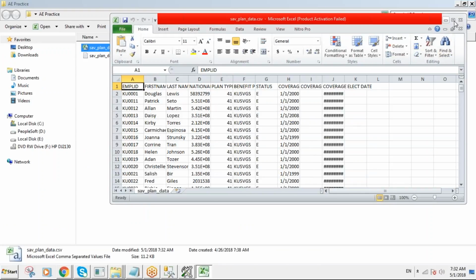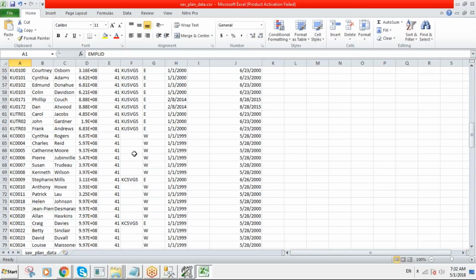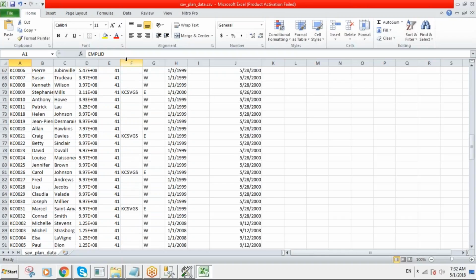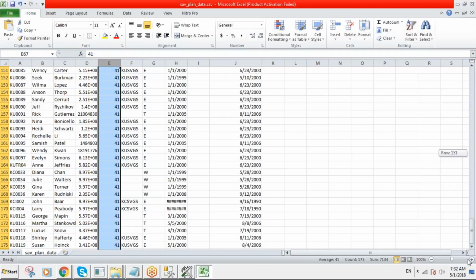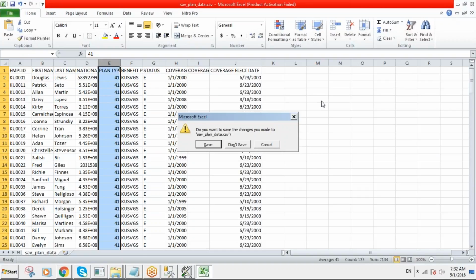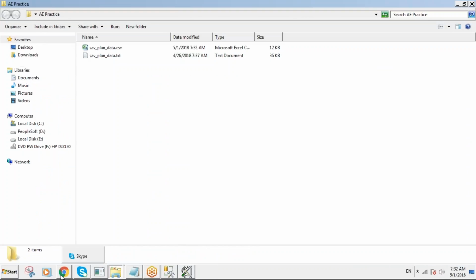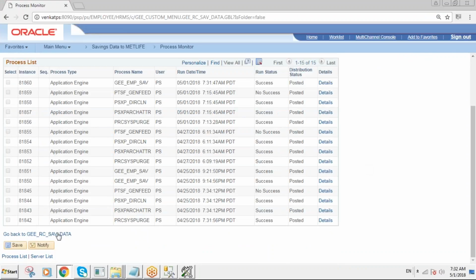Now you see 41 is the plan type, the data 41. Only 176 rows, 75 rows. Now I am running.